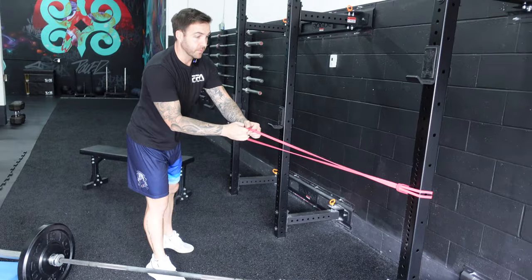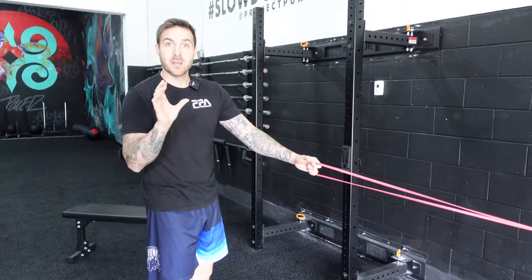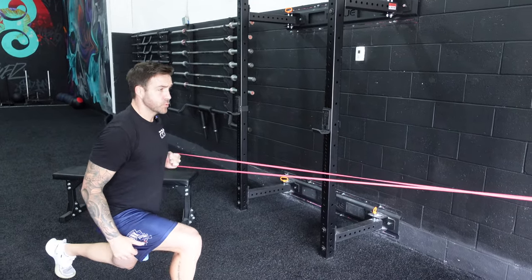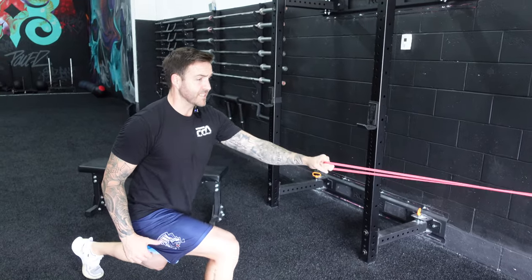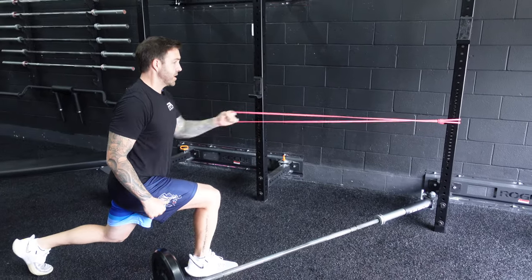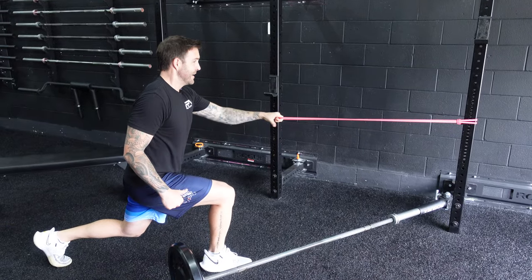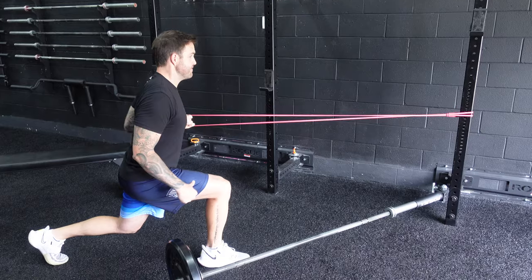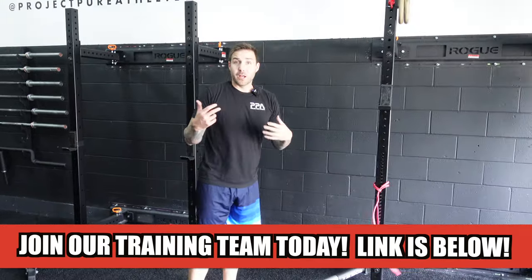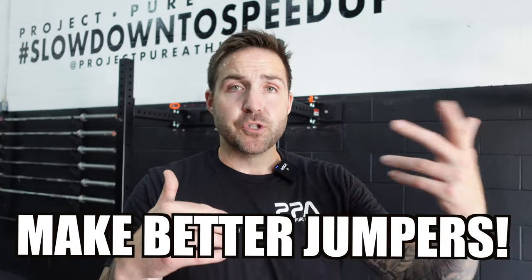You'll see that everything we do has some element, for the most part, of core activation, whether it's through rotation or anti-extension or flexion. This allows us to utilize that 360 approach. Even amongst the workouts, we're hitting everything, regardless of what the goals are, because we've got to create a complete athlete, right? At the end of the day, better athletes make better jumpers, so on and so forth.